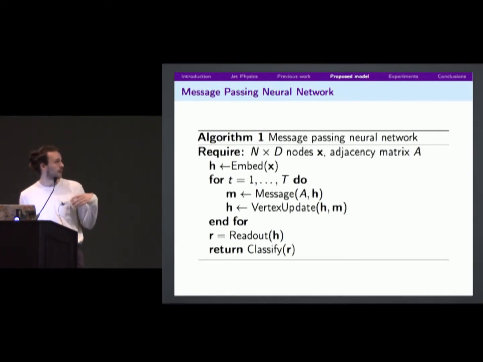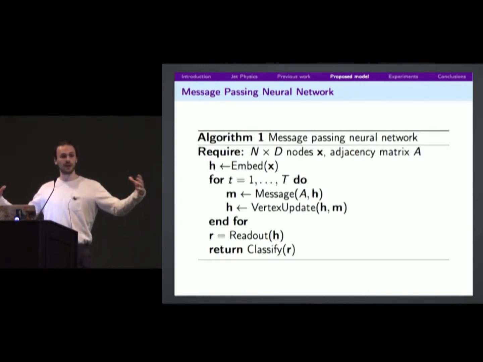We're going to initially embed the data, and then for a number of iterations, we're going to compute messages based on the adjacency matrix, and then update the hidden states of the vertices, and apply this for T iterations, which you can think of as T being the receptive field of these nodes. So if you apply more iterations, then each node will be able to receive information from more and more of its neighborhood. The first iteration, it will receive information just from its neighbors, and then from its mutual friends, and so on and so forth.